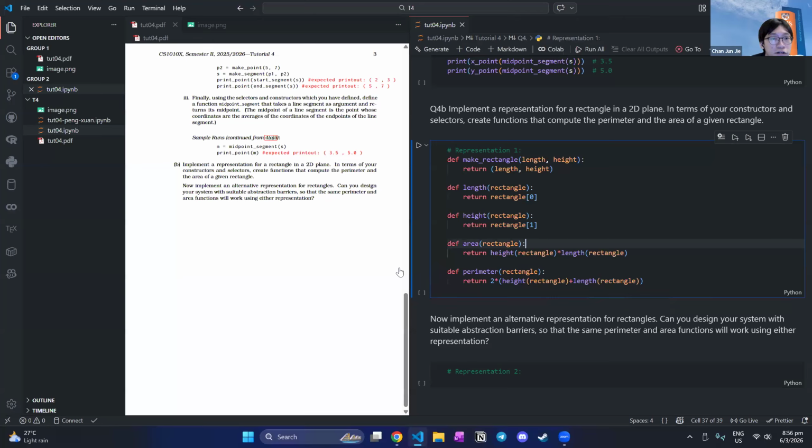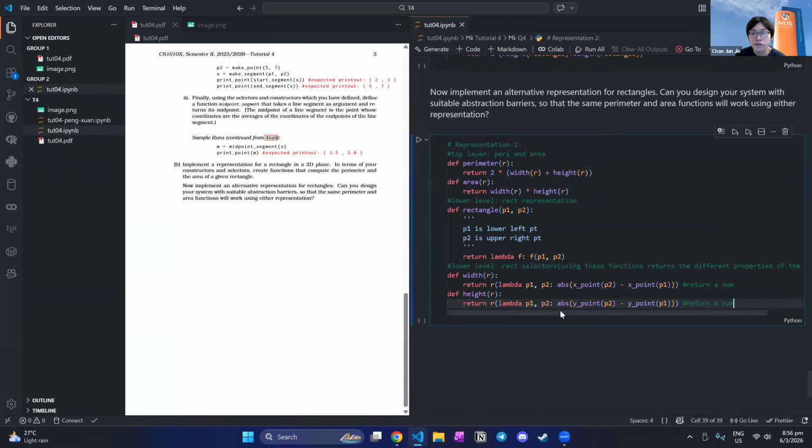Okay, let's see if you all have any different ways. Okay, Ethan Ng, how did you implement your rectangle? Okay, so at the top layer, I define perimeter and area first, which uses the functions width and height.